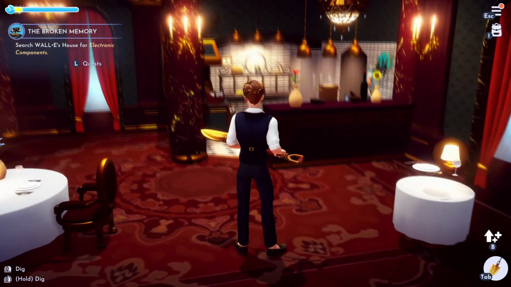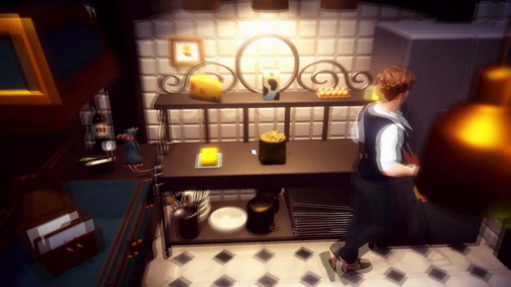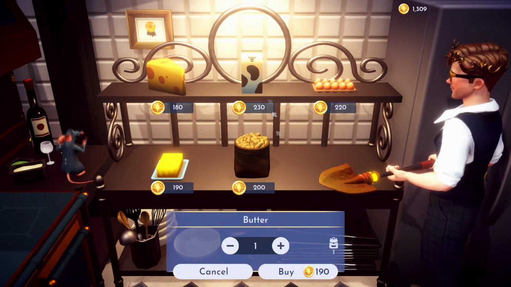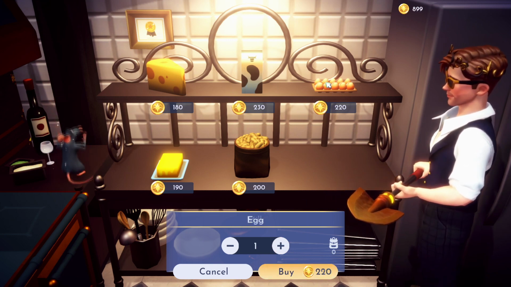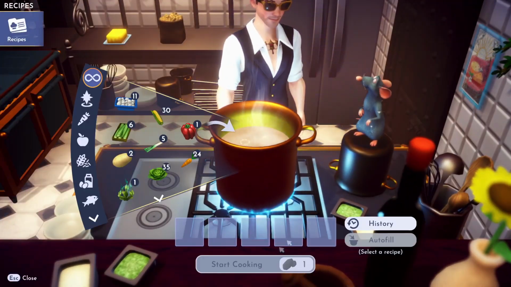Okay, another thing I'm going to show you is how to make infinite money. If all you need is about 3,000 bucks, you can continue this process over and over again, and you need coal. Actually, let's see if I can do it for 1,500 bucks. So you buy butter, cheese, milk, and some eggs. All right. I started with 1,500 bucks, by the way. Keep that in mind.